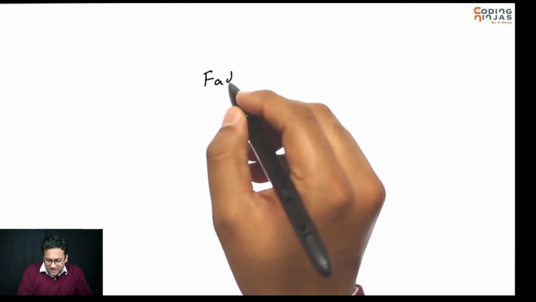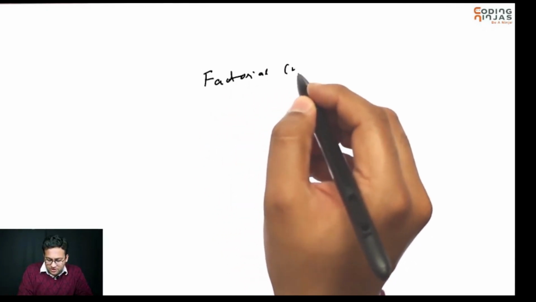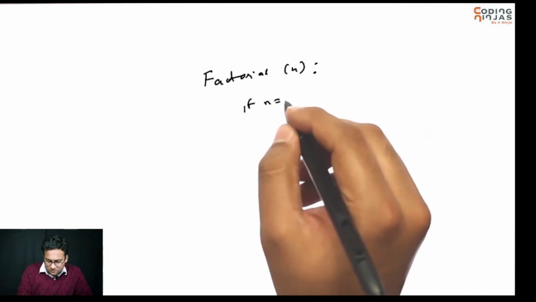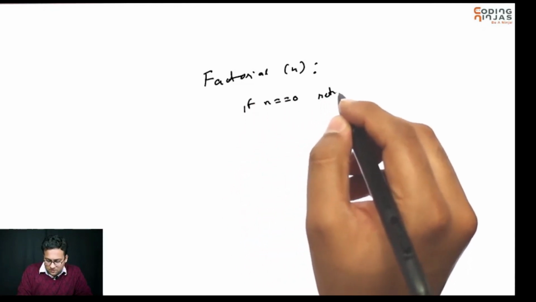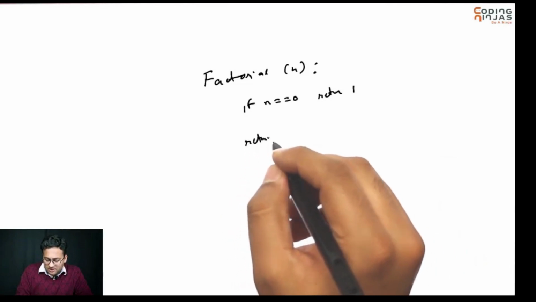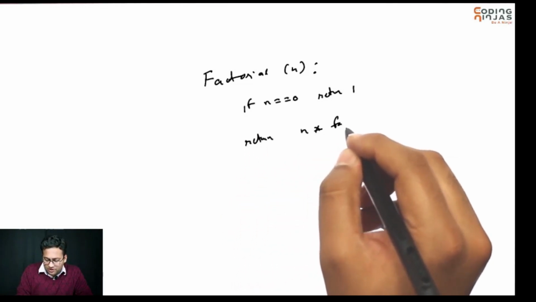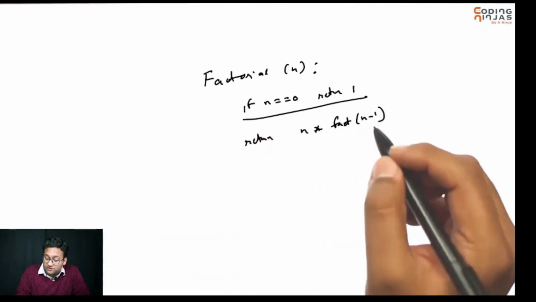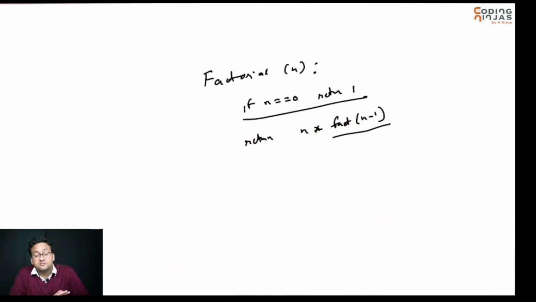So the way we had written our factorial code was this. We were returning 1, otherwise we were saying return n into factorial of n minus 1, right? Now if you see, this code is very simple. There is no for loop, there is no while loop, there is nothing happening here. We are just doing some constant work and we are making another function call.